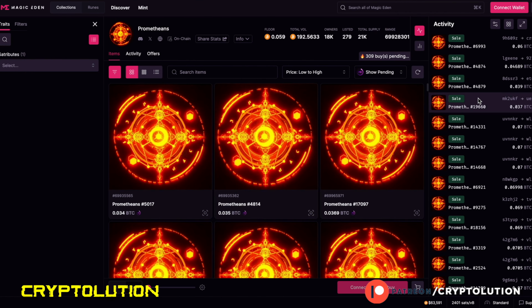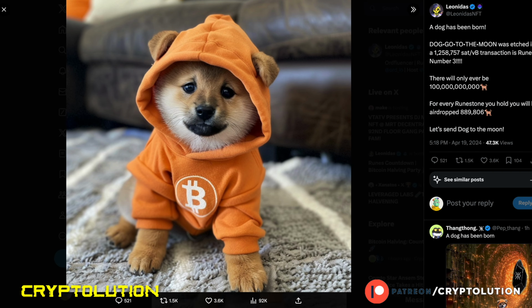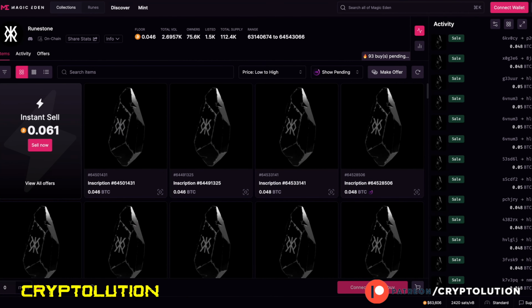Then we also have Dog to the Moon. We've talked about this token before. Now, where is this ranked in terms of the runes ranking system? Well, guess what? It is ranked number 3 out of the whole rune ecosystem. So this to me, I think, could be one of the top tier, or if anything, the number 1 meme coin that's on the rune protocol.